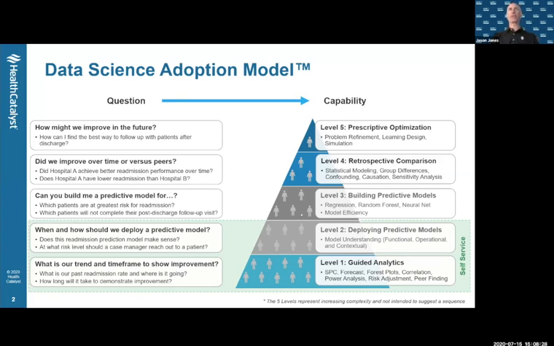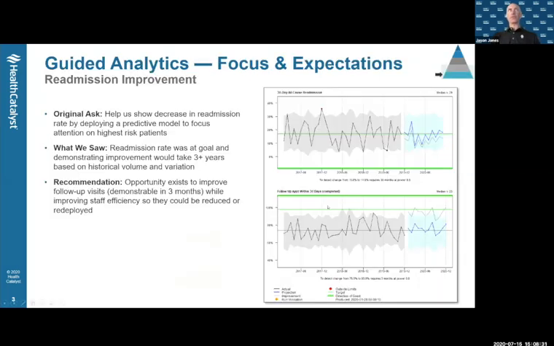The first thing we'll look at is guided analytics. And this is just a practical example of somebody coming to us and saying, gosh, you know what? We have a problem with readmission in our heart failure patients, and we'd like to figure out how it is that we can improve. What will that look like? And on the right-hand side, you'll see 2 different charts. At the top, in the gray section, we have the historic readmission rates for heart failure patients at this institution.